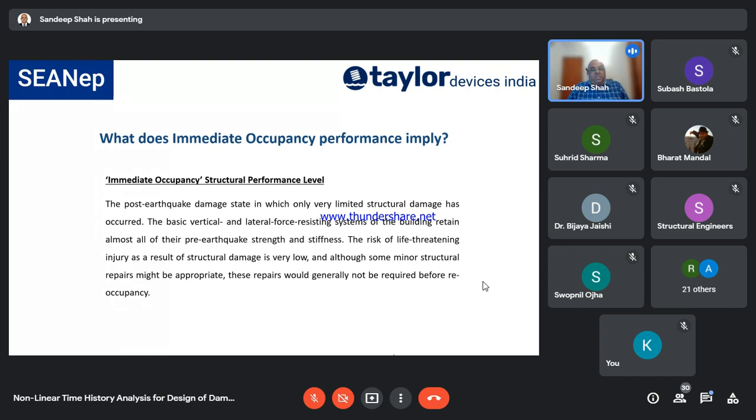The basic vertical and lateral force resisting system of the building retain almost all of the pre-earthquake strength and stiffness. The risk of life-threatening injury as a result of structural damage is very low, and although some minor structural repairs might be appropriate, these repairs would generally not be required before reoccupancy.